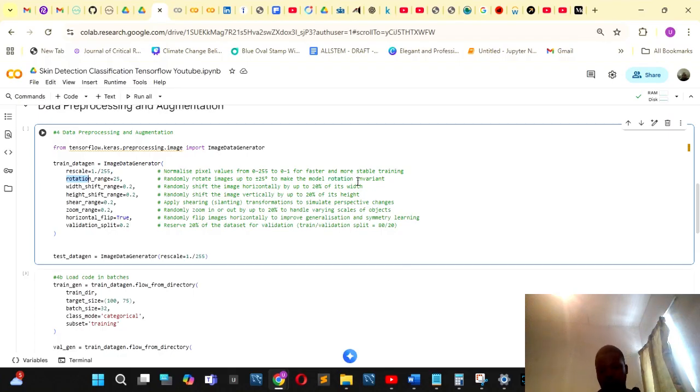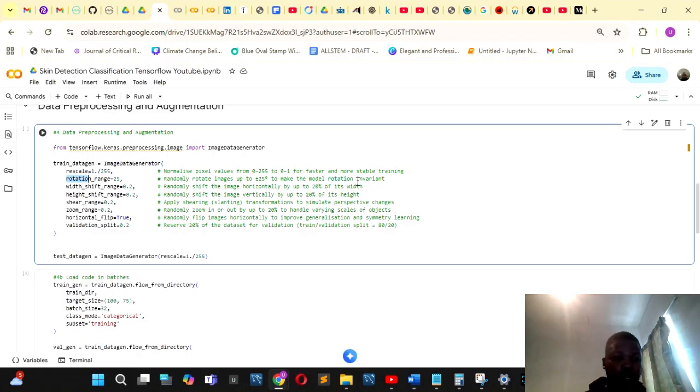Remember, when we are working with data sets in machine learning as a whole, we have the training data set, the validation data set, and the testing data set. The training data set is what we use to train our model. The validation data set is what we use to select our hyperparameters, while the testing data set is what we use to check if our model can also perform well on unseen data. That means your model generalizes.